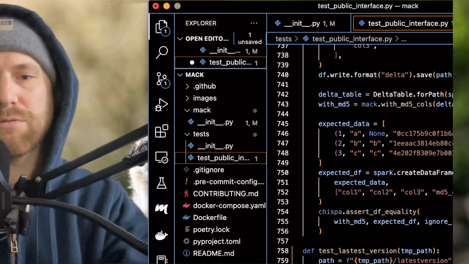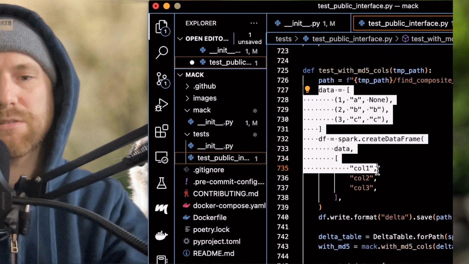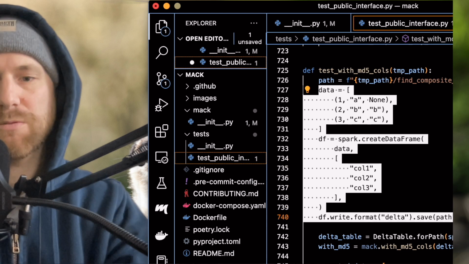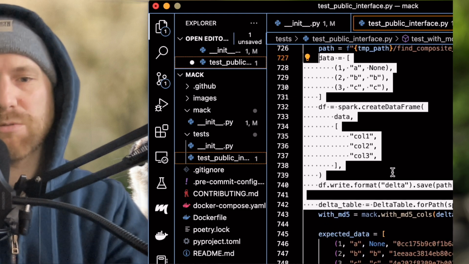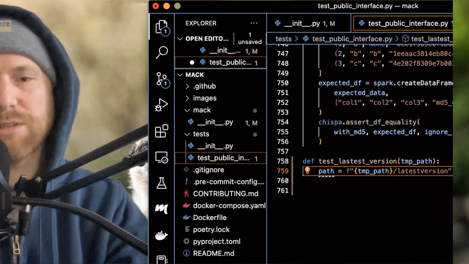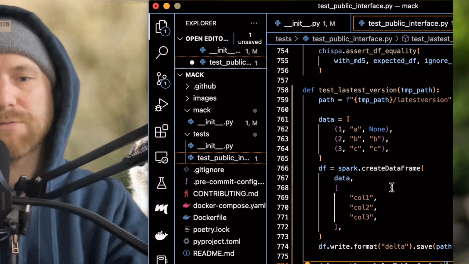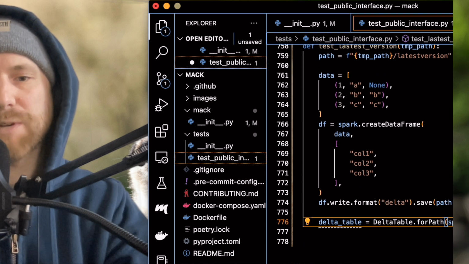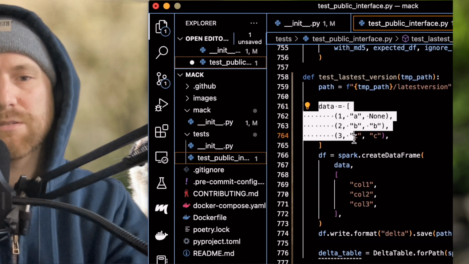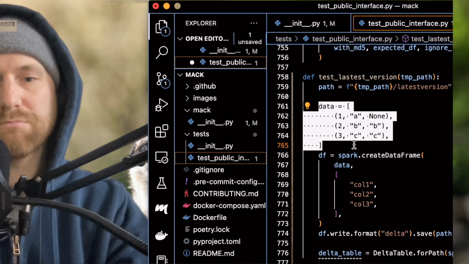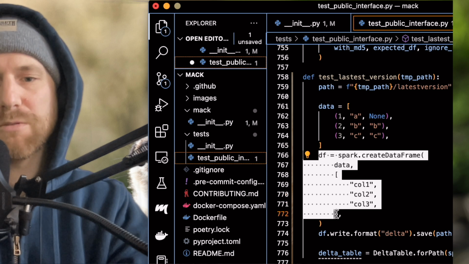And what do we want to do? We want to mock up a delta table. So we'll just steal some of this stuff, huh? And we want to write to it a few times. And then once we've written it a few times, like say 2 or 3 times, then we'll check our function. We'll read that and see if it gets the right version back, see if we did this right. So it doesn't really matter. Create a data frame, data, write it to the path, but we want to do that again, right? Let's do it again, or maybe even twice. Just do it twice, huh? You know, we could just write the same data frame over, huh?